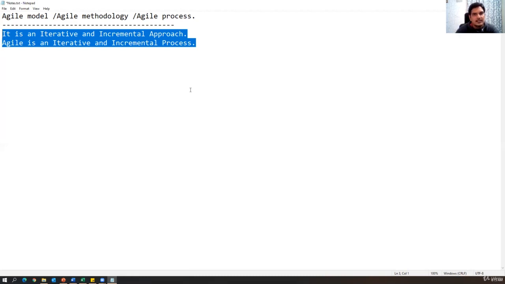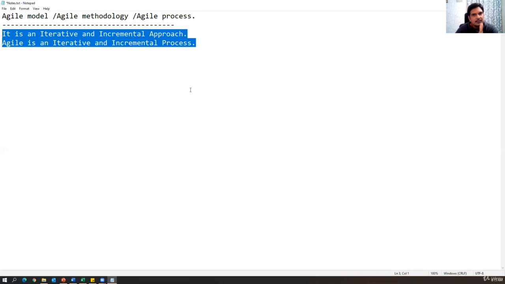If I have 100 features in your application, the customer has to wait a long time until we complete development and testing, right? But in the agile process we mainly follow two principles. The first principle is that the customer need not wait till the complete software is developed. That is one principle we have to follow, because we deliver the software in bits and pieces. For example, when the customer gives 100 features, we will implement 5 to 10 features first. We will develop and test them, and then release a small piece of software to the customer as early as possible.